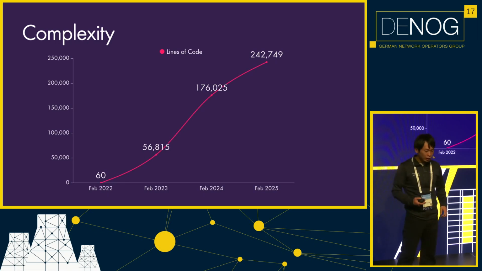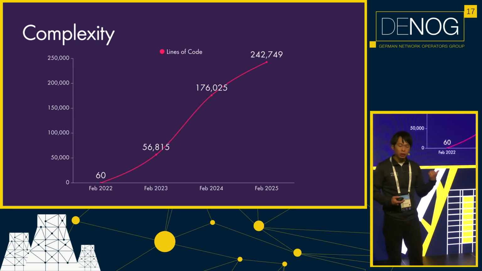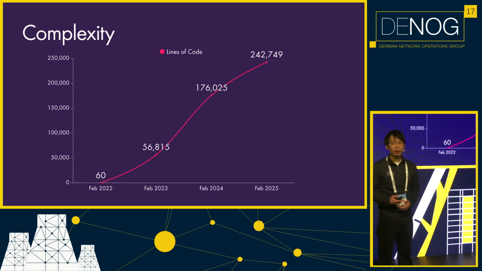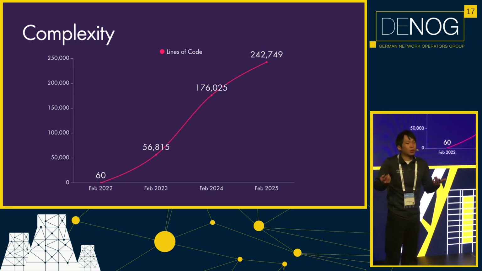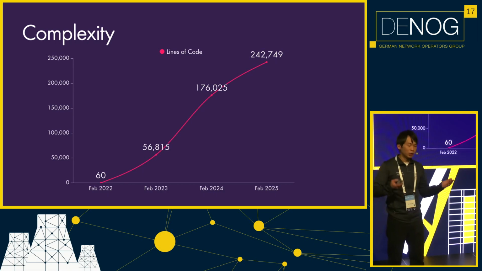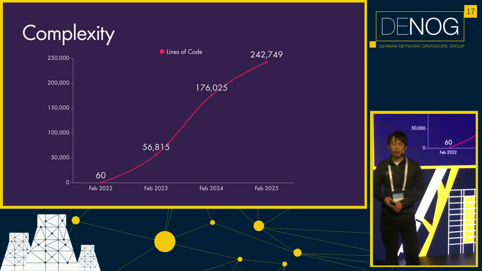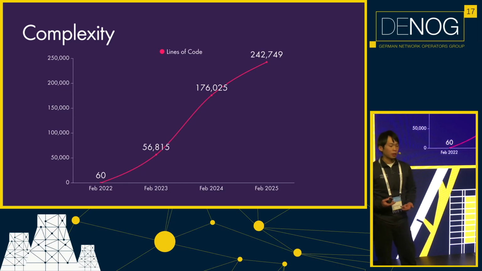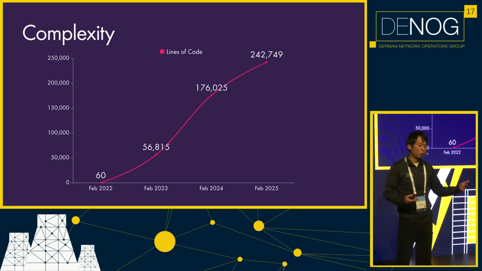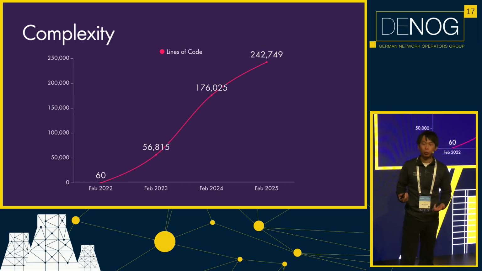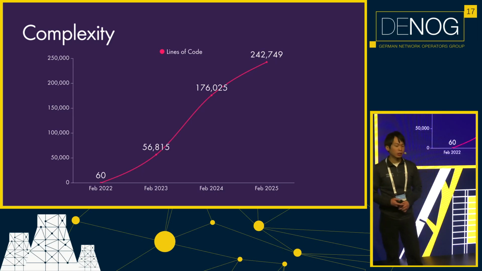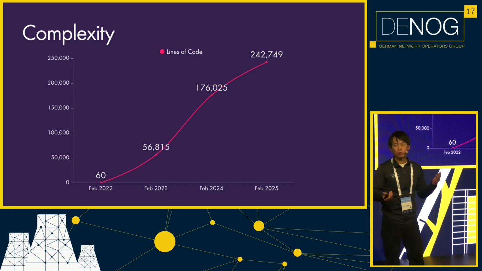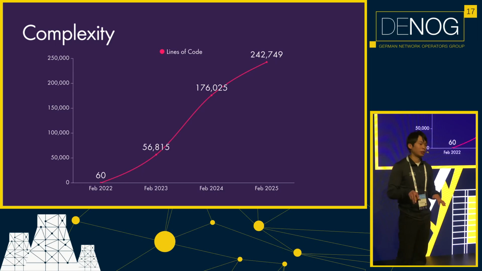So right here you see Inter.link's first commit in this repository, February 2022, 60 lines of commit. I actually looked it up out of curiosity, and it's just a bunch of markdown. Within the first year, we added about 50,000 lines of code. Then from 23 to 24, we added another 120,000 lines of code. And last year, 24 to 25, we added about 60 to 70,000. So a little bit less crazy.